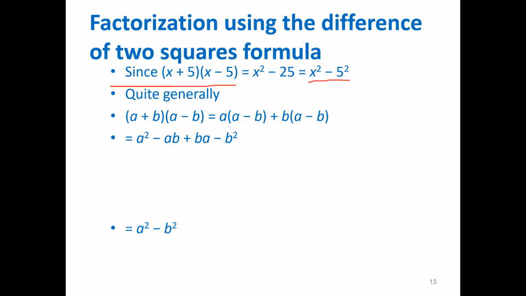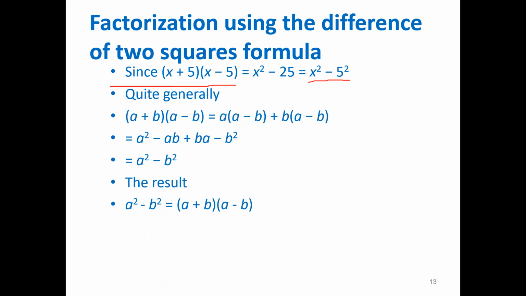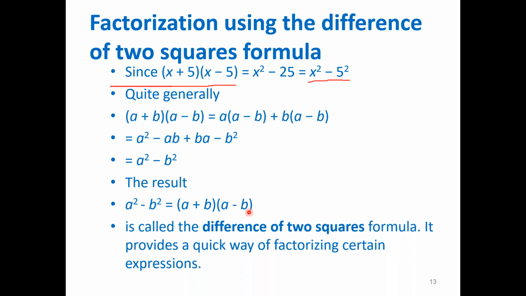if we have two squared numbers like a squared minus b squared, then to factorize them, we have to use this formula. a squared minus b squared equals a plus b in one bracket. In the second bracket, we will have a minus b. So we'll use this formula: a squared minus b squared equals a plus b in one bracket. In the second bracket, we have a minus b. So you have to remember this as a formula for factorization.